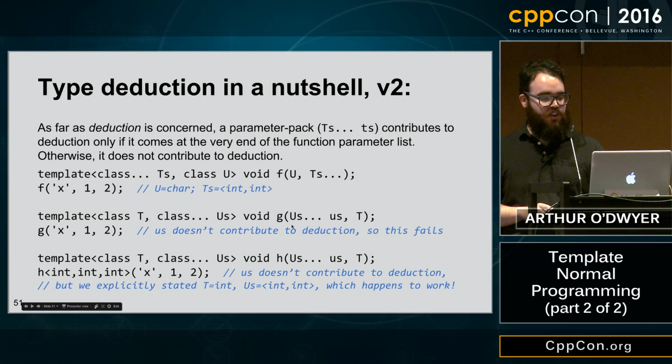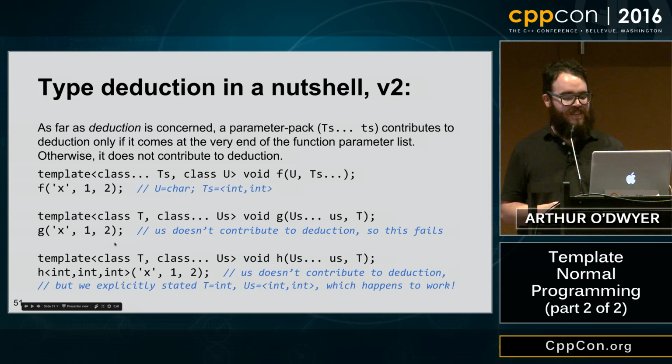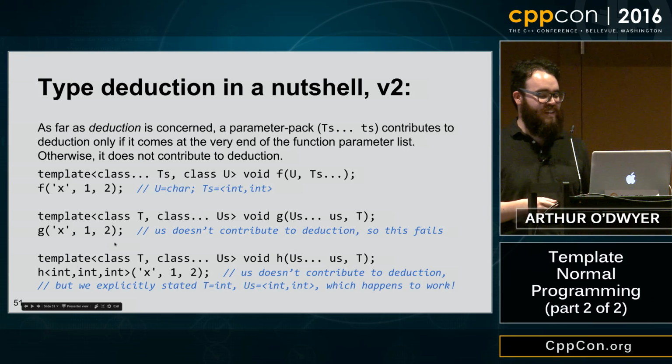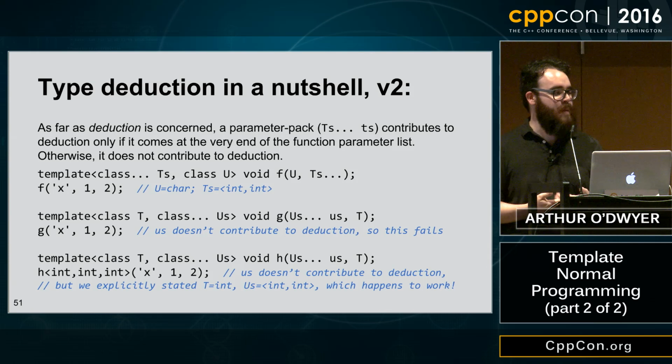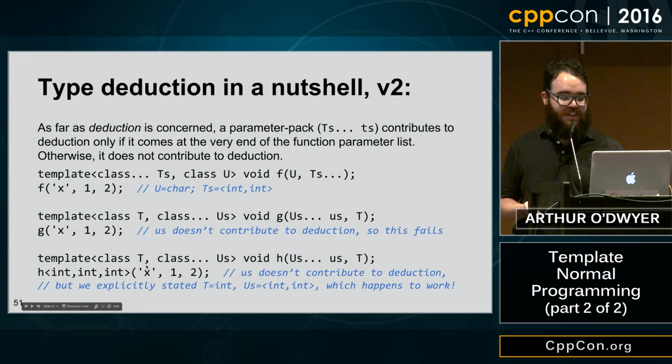And I have a T at the end, but that doesn't work either. There's just nothing I can say at this point. Some of these x1, 2 things are probably some of the U's, but the U's aren't contributing to deduction, so I can't say anything about capital U's from this. And so I just don't know where to start with this one.